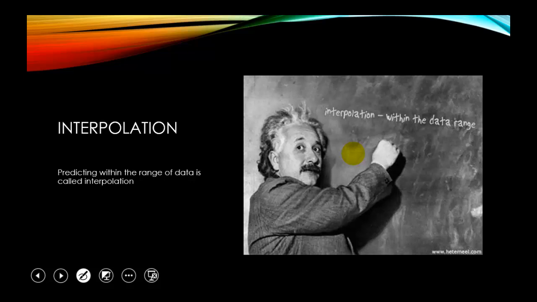What I wouldn't be able to do, however, would be to predict the height of my grandmother based upon her age, because interpolation is predicting within the range of data. A new Year 12 student to St. Helena is going to fit within the age range of our data. My grandmother is going to be fitting outside that age range. Therefore, that would be extrapolation. Interpolation is predicting within the range of data.